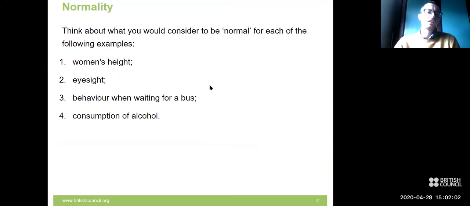Okay. What I would like you to do in the little Q&A section, the question and answer section, is write down what you would consider normal for each of these following examples. For example, if I was talking about number 2, I might put 2 in the question and answer, and then let's say glasses or 20/20 vision or perfect vision.